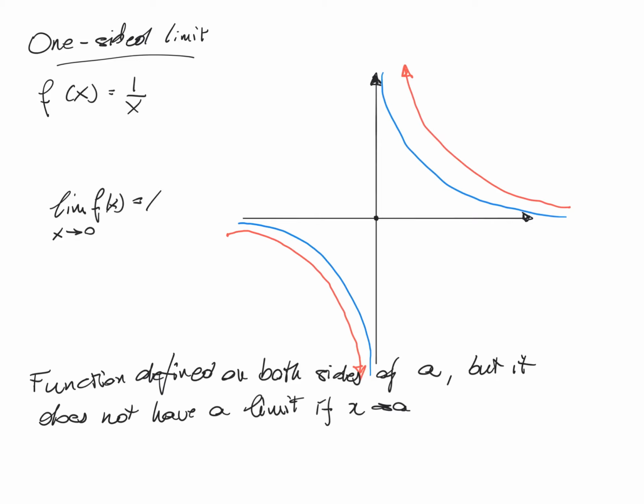So in this case, we will not look at a limit for x going towards a. We will look at what happens when we approach from one of the sides. So see what happens if we approach from one side and not from both sides. So this brings us to a definition of a one-sided limit, and you can arrive from the left-hand side or you can arrive from the right-hand side.